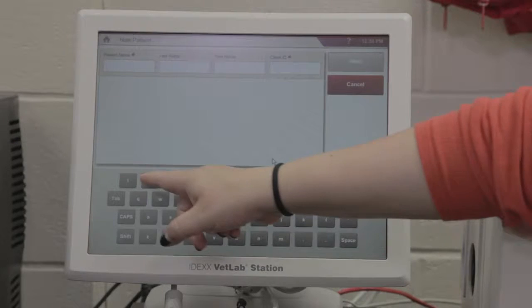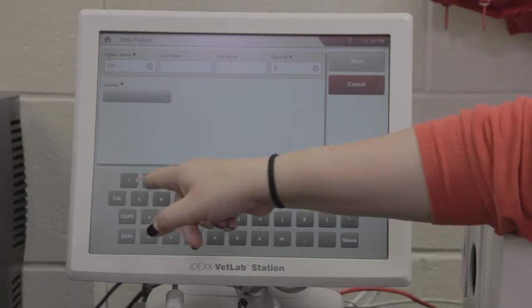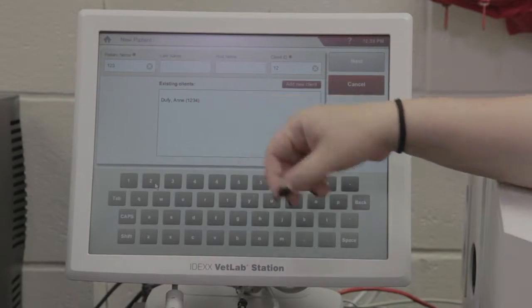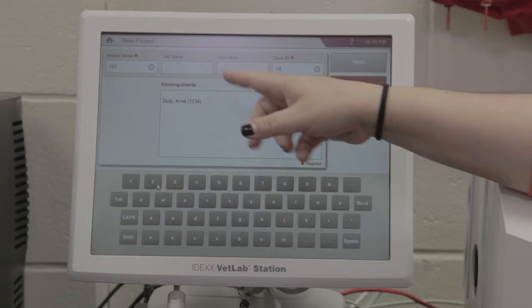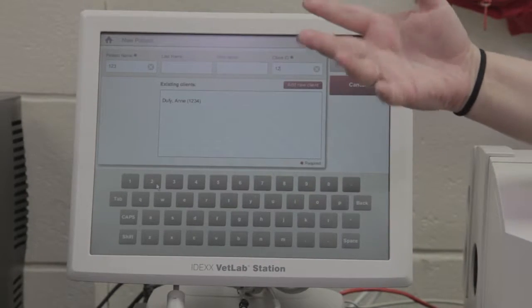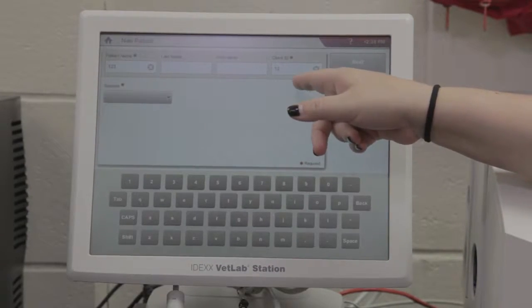So if we just enter a test one here, you notice that more information pops up. That appears to be Anne's information. So if it's a patient that you've run before, it will pop up with their information and you can choose them. Otherwise, if that's not the patient, you can add new client.